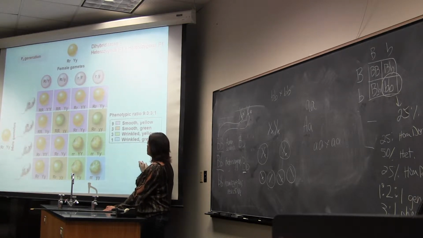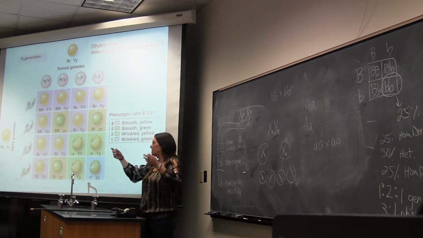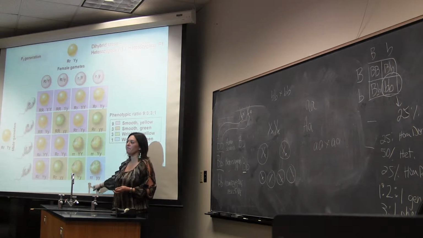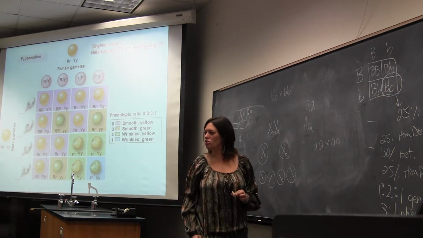That's why I said earlier, it's funny that the peas that I'm used to coming in contact with are the round, or the wrinkled and the green. But those are actually, if you took a normal pea and crossed it, you would only get that 1/16 of the time. So, other questions?